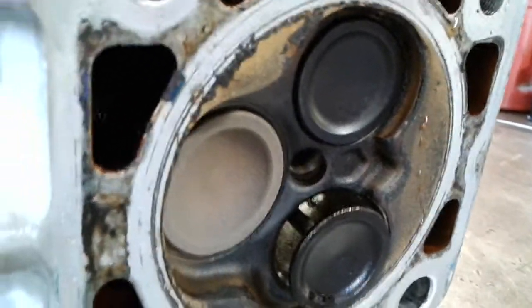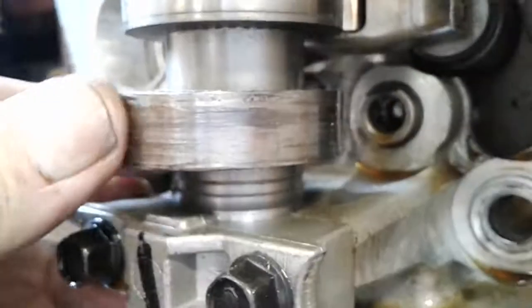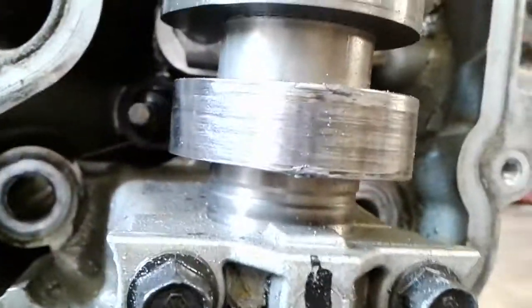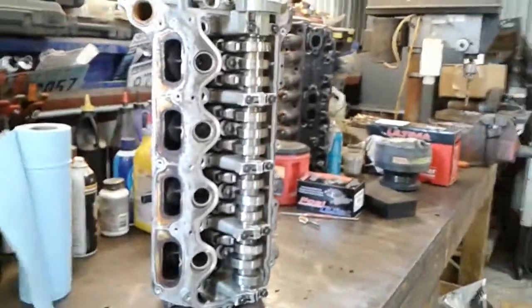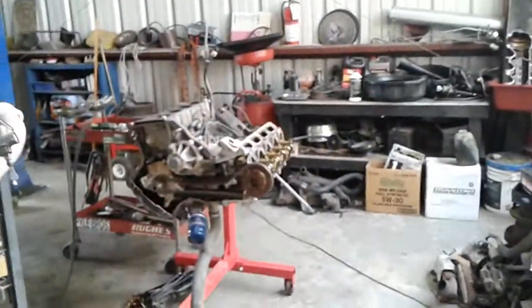Perfect. Take the other head off — got a valve hanging wide open, that's never a good thing. Question is why did it do this, and that's what we've got to get to the bottom of. I'll send this over to the machine shop, see what he says about that. Ziggy, what do you think about that camshaft? It looks a little worn — might be putting a new cam in this bad boy, or we can polish that up a little bit. Good thing it's a roller. Alright guys, well there you have it — pulled the head off, still don't know what caused it. Probably going to put new rocker arms all the way up and down, and possibly even new lifters on this side. Alright guys, I'm going to keep rocking and rolling — y'all keep grinding it down, talk to y'all next time.